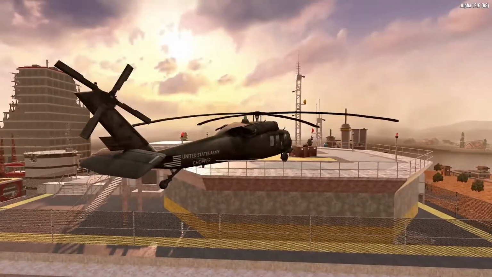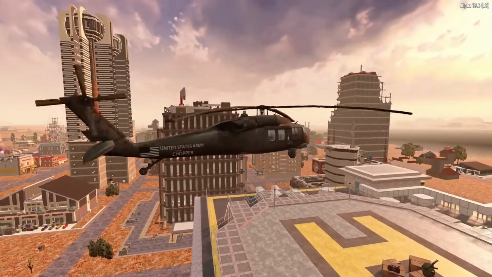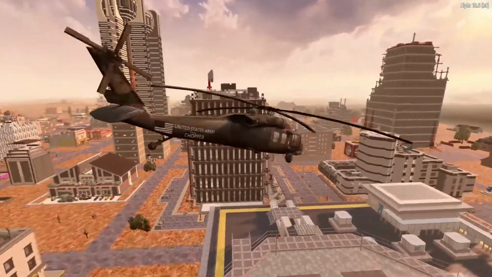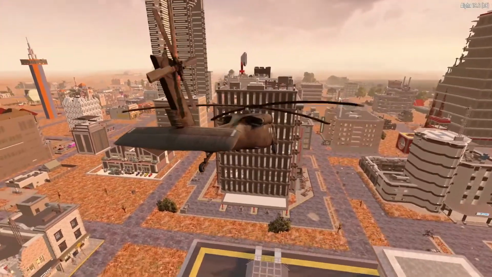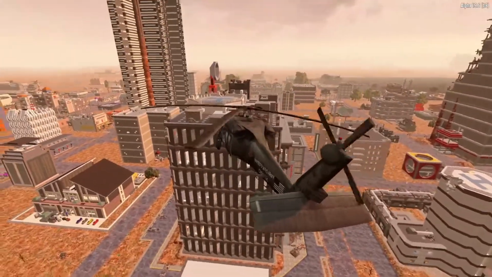So let's go and turn the helicopter here. That's just using A and D again. And then C will bring your nose down so you can go forward. Space bar brings your tail down right here. If you bring it down far enough, you can even go backwards and ease off of stuff.